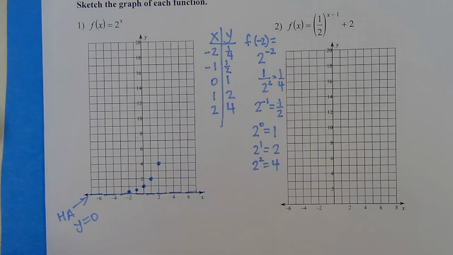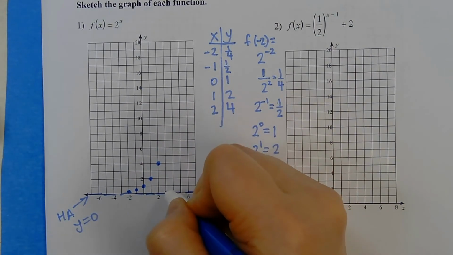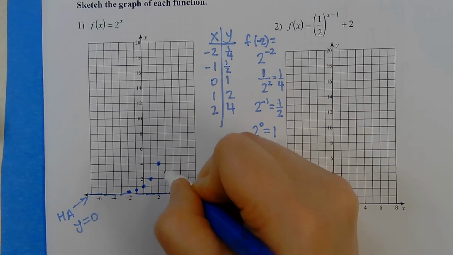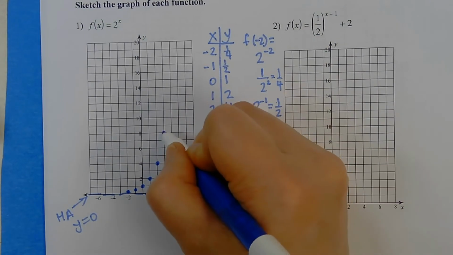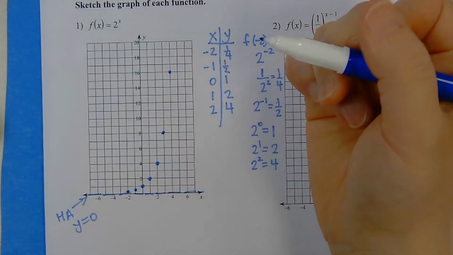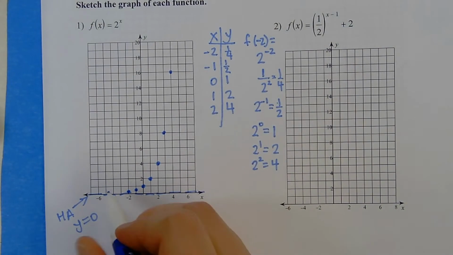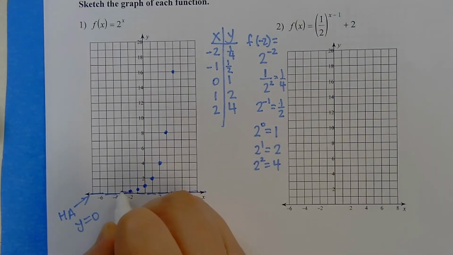Right there. So technically, if I want to be more accurate, I know 2 to the 3 power is going to be 8, and 2 to the 4 power is 16. You can't do 2 to the 5 power because that's 32, and this only goes up to 20. So that's not possible. And we know here it's just going to keep on getting smaller and smaller.